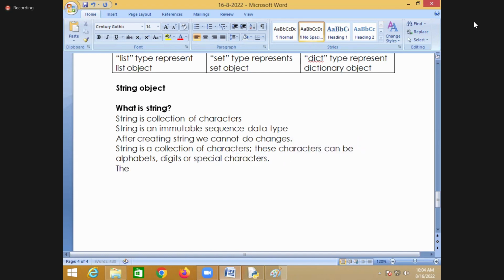The string which contains alphabets is called an alphabetic string.